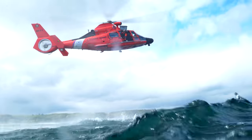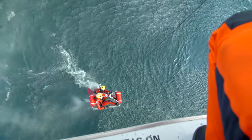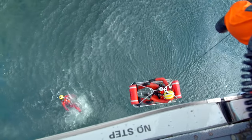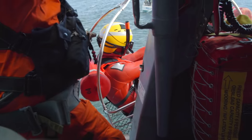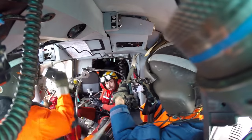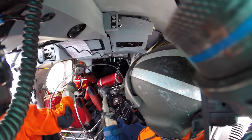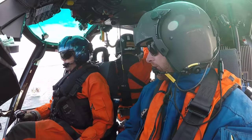Easy, hold. Stay close. Sometimes the rescue swimmer will hang on to the basket for the first few feet it's out of the water. That kind of does help the swinging. And he gave me a big spin. Was that just for fun? Yeah, he was just messing with you there, you know. There's Flight Chops in the back. A survivor is out of the basket. Wow, great job. Flight Chops survives to see another day.